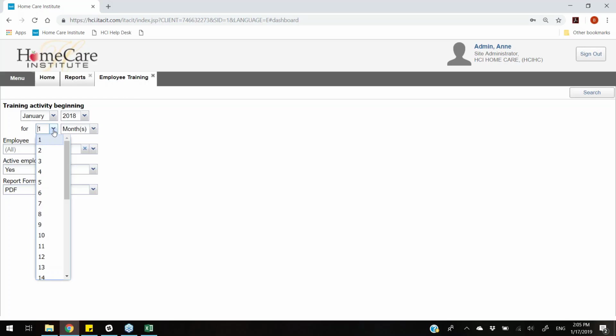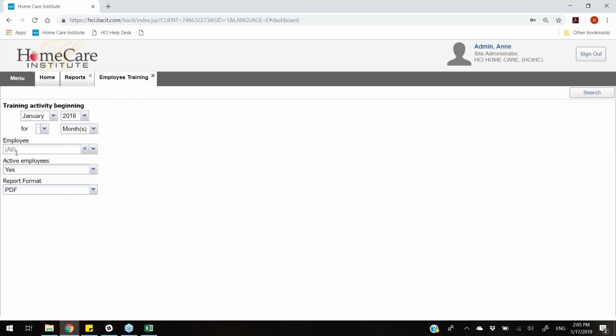So if you have any staff that may have completed their training a few days late, which is a lot of us, then it's a good idea to extend that through this month. So instead of putting 12 months, go ahead and do 13. That will get you all of the training. So when you're doing those date ranges, just keep in mind not to cut off training that may have been completed late.